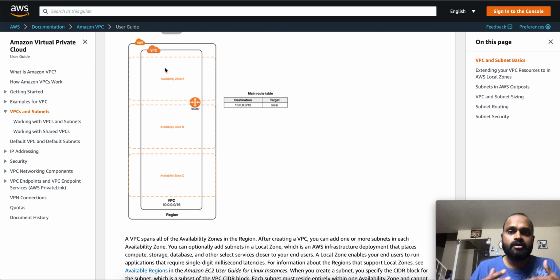So behind the scenes it's a shared network, but when you create a virtual private cloud, that is specific to your account, and nobody can come into that VPC. It's only you.